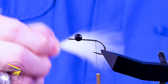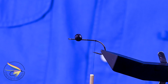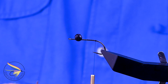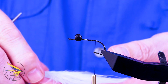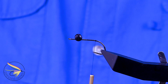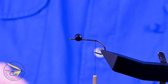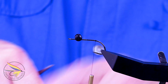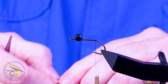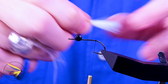So I'm going to use some white Marabou here. I think I'm going to go with 2 Marabou feathers. What I want to do is kind of match up the ends of those and then stroke that down, getting that together. If I can do this right, and get those grouped together. You could tie these in one at a time if it's a little easier for you. Matter of fact, I think that's what I'm going to do. They're a little bit more secure that way.